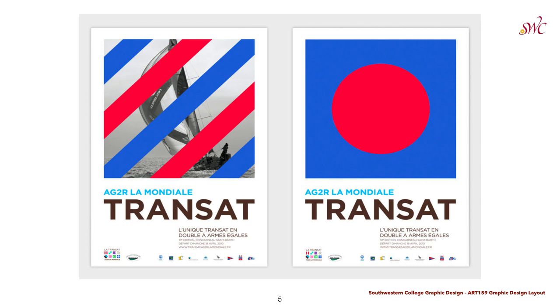And hierarchy in terms of typography means a consistent styling of similar copy throughout the entire document or image. And in this example here by Studio Dunbar, we have a heading. We also have some intro text. We have a subheader and body copy. And all of these are working together to lead the viewer through the information in the order that the client and the designer intended the viewer to go through.